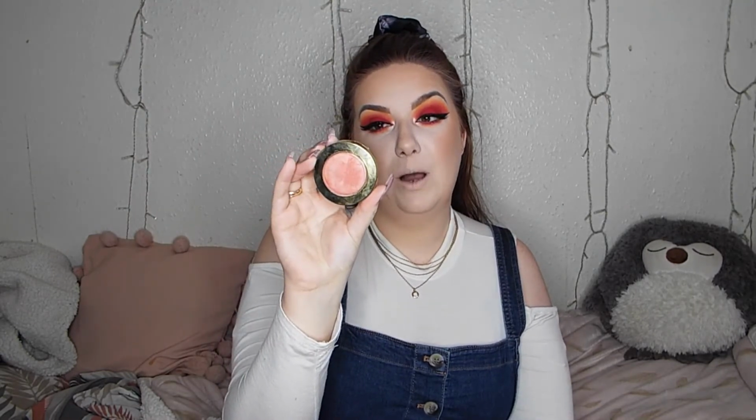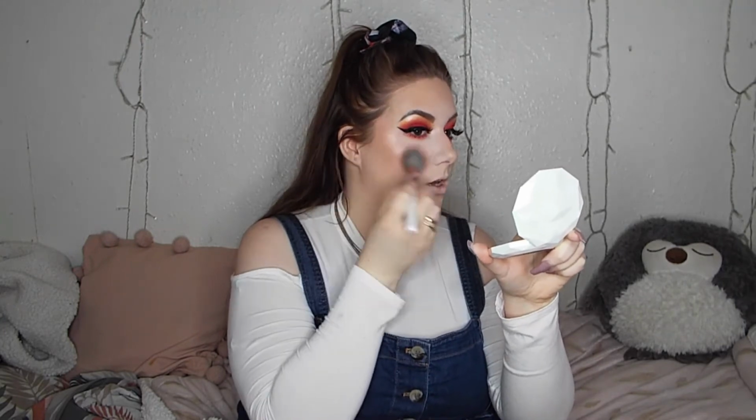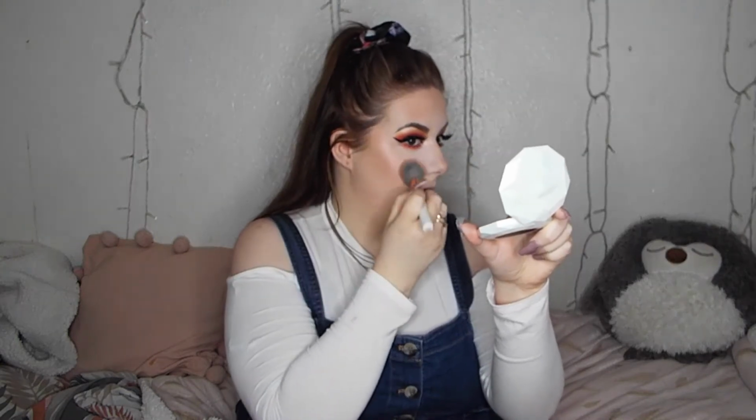Next is blush, and for blush I'm going to go into the Baked Powder blush from Milani, and this is in the shade Luminoso, and it's such a gorgeous pearlescent, luminescent, shimmery blush. I'm not normally a shimmer blush kind of girl, but for this look and for this skin you need a shimmery blush just to give you a flush of colour, so it's a more natural kind of flush, but I'm still going to do it like an 80s kind of flush of colour because that's a vibe. Just starting from the apples of my cheeks, I'm just blending that into the bronzer. I'm just going to take a little bit on my temples as well, because why not?